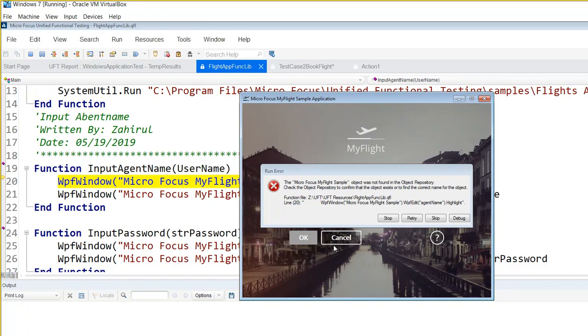So what does it mean? So what is happening? You tell me, it is clearly showing that it is not getting the object.